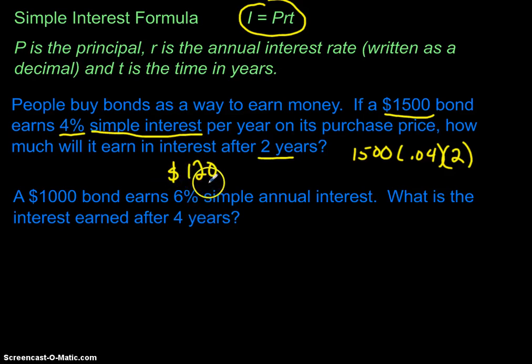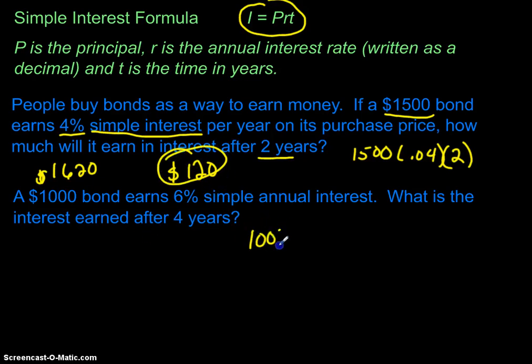So for an example, let's say I called the bank and found out how much money I had in the account, the balance. Well, the balance is how much I put in plus how much I've earned. So what do I have in there now? This is not asking that, but I'm just going to look at it. So I've got 1,620, right? I just added the interest earned to the amount of money I put in. So that's the balance. But what they were asking for was this. Okay, let's do the next one.